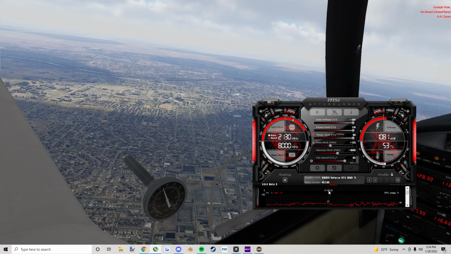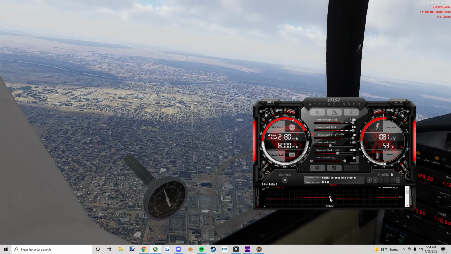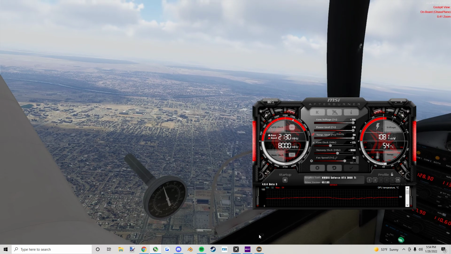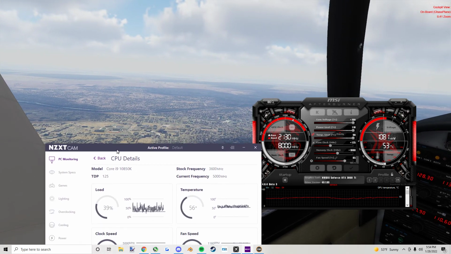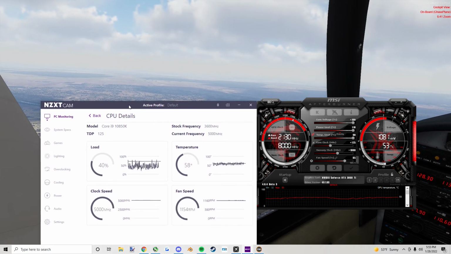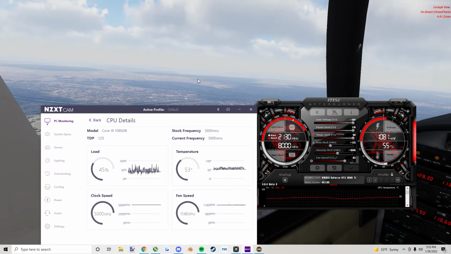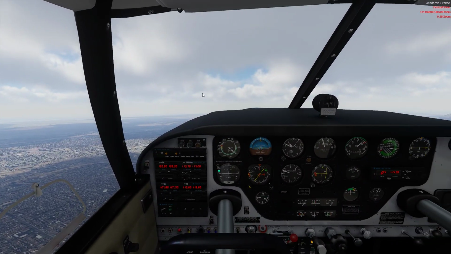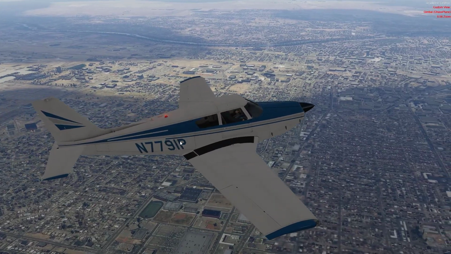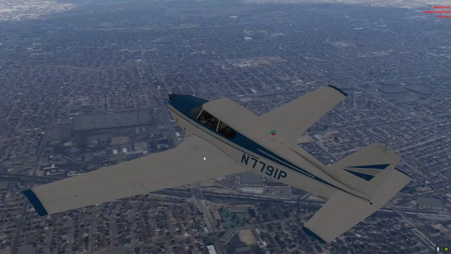Looking at GPU usage, it's at 50% usage, 53 Celsius, at 2130 MHz. The CPU is at 39% usage, 5 GHz at 50C. Not bad at all, especially when I'm running a fully maxed out sim here.